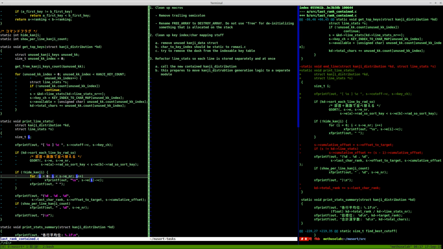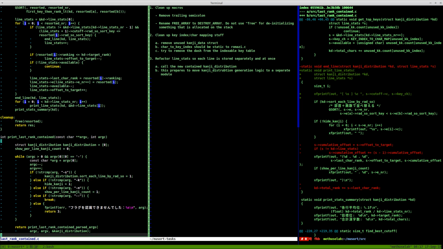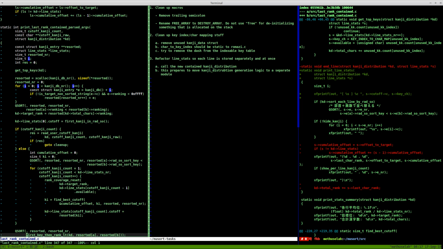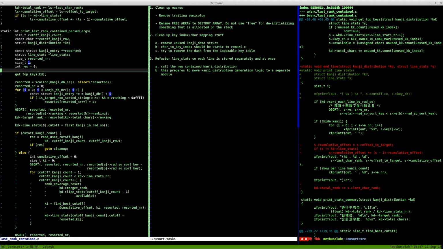Oh, do we still need this for loop? Yeah, we do. But we don't need it outside. We can put it inside, I guess. I want to keep the diff clean. I'm not going to change that. How many lines are in this file now? 347. It's not even that many lines. I guess it's not doing a whole lot of stuff.